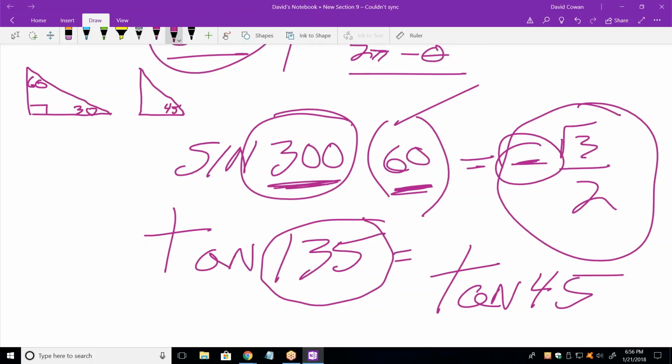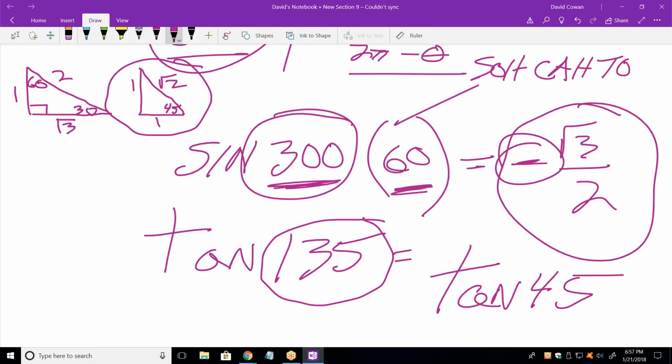The 45-45 and the 30-60. Notice the 30-60: 1, square root of 3, 2. That's 1, 1, square root of 2. And now looking at that one, tell me what the tangent of 45 is. Square root of 2. Wait, no. A little trouble with tangent. It's the only one that gives you any problem at all. Tangent is opposite over adjacent. So it's just 1 over 1? Uh-huh. So just 1.